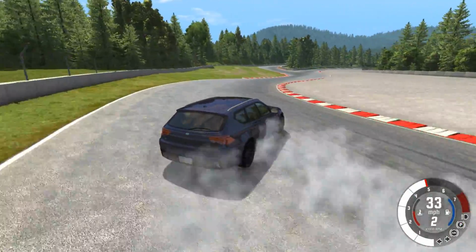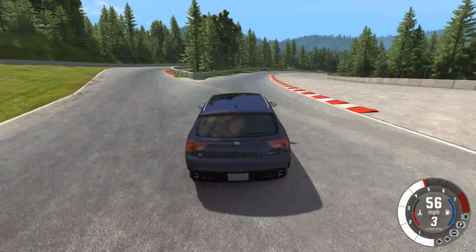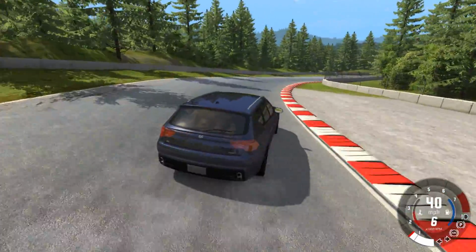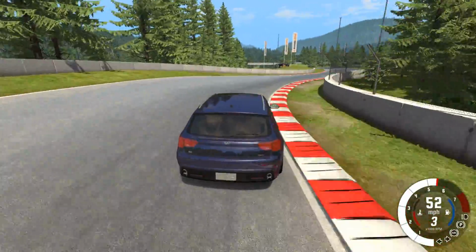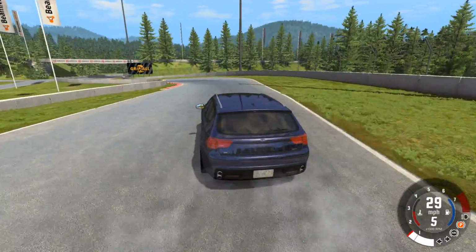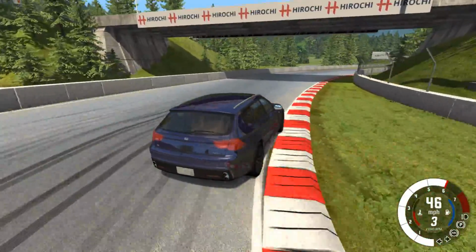It's almost like you have to try to spin it out. You see me, I'm actually half trying to spin it out, but it doesn't spin out. It just keeps going as long as you're not a total idiot. If I held the e-brake down forever, maybe we could get it to spin out, but really, you have to tap the e-brake just to get it to oversteer, and even then, you have to hold it to spin out. Like right here, just slide through it, no problem. Slide through the next one.